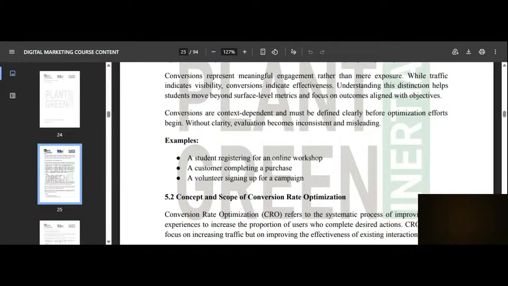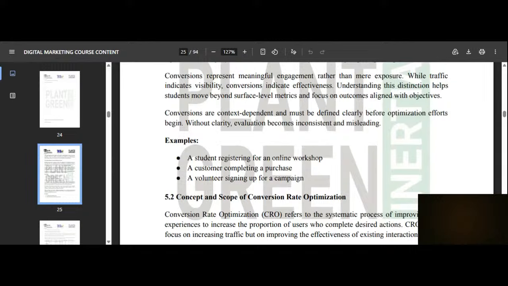Conversions are context dependent and must be clearly defined before any optimization efforts take place. Without this clarity, the evaluation becomes inconsistent and misleads the whole brand and the customers.